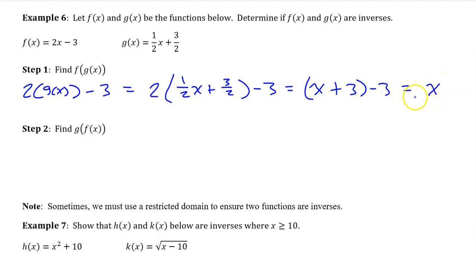So far, so good. Before we go on to step 2, let me emphasize a common mistake that I want you to avoid. Do not try to cancel everything out in one step. The order matters. So don't try to do this. Well, these 2's will cancel out, and these 2's will cancel out, and then the 3's will cancel out, just leaving x. If you go from this step straight to x, you will not get credit. The order of operations really matters here, so you have to show that you distributed first, thus getting the x plus 3, and then, and only then, you canceled out these 3's, giving the x.